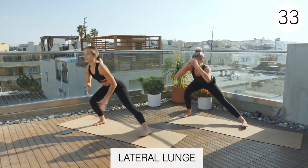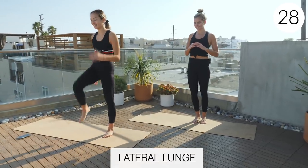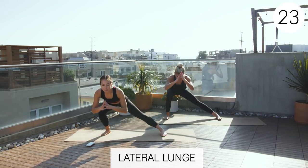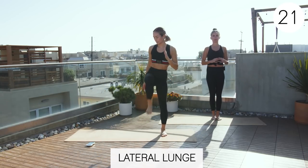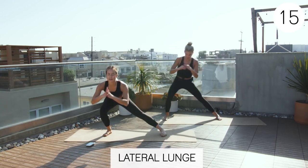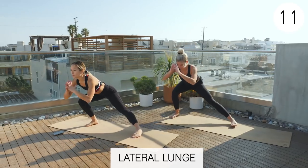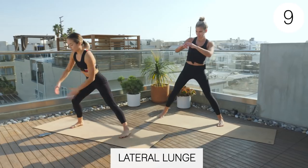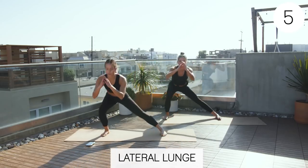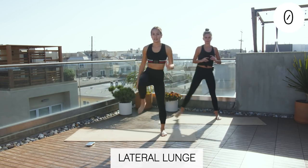How you doing, Claire? Hang in there. This workout will make you sore, especially if you don't jump a lot, which is okay. I would just take a break — don't do a hard workout the day after you do this one. Let your muscles recover a little bit. Three, two, one. Rest. Nice job.